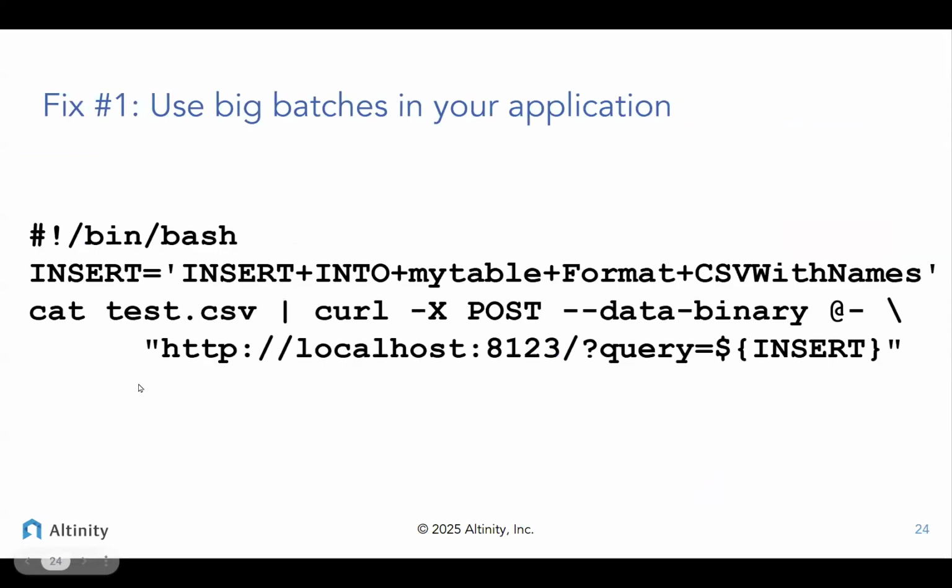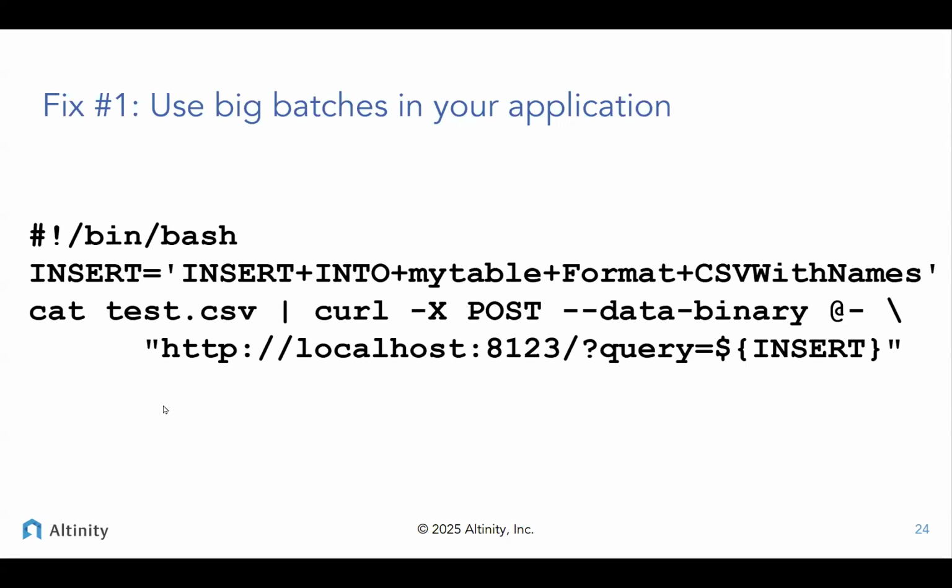So how do you do that? Well, in that particular case where we're dealing with observability data, there are a couple of ways we could do it. One is if you're just loading the data with your own application, just load big chunks, put it in big files. ClickHouse doesn't have a problem with very, very large files.